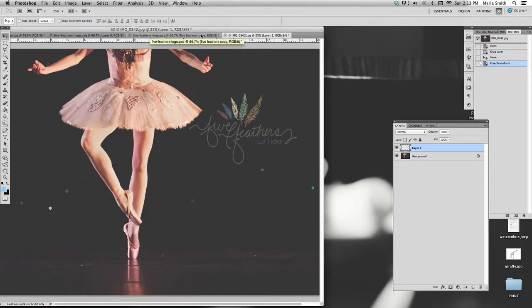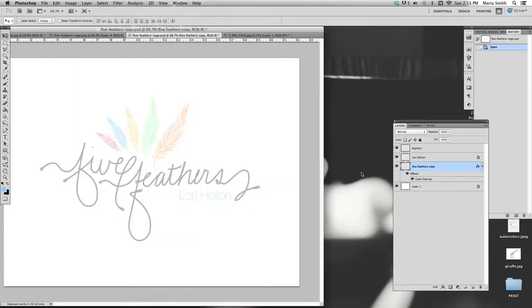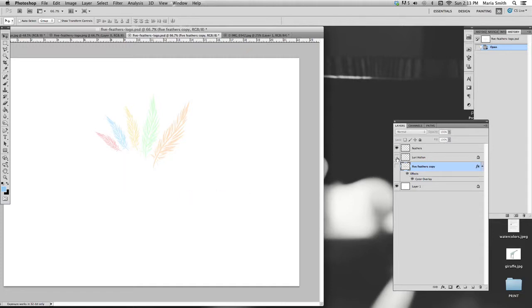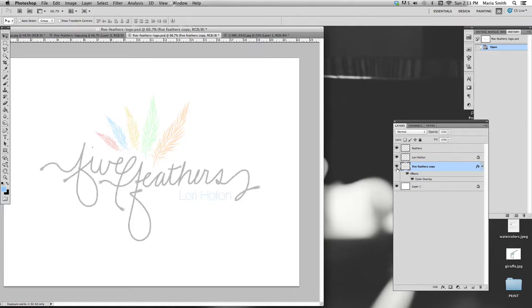I believe I sent you the PSD file and layers. You could hide all the layers except for the 5 feathers. Use the feathers as your profile picture maybe, if you wanted, or maybe print it onto your packaging materials. Pretty much whatever you want to do, you could use it for.